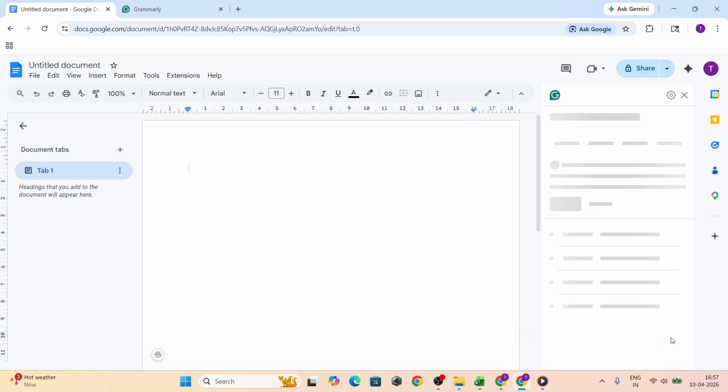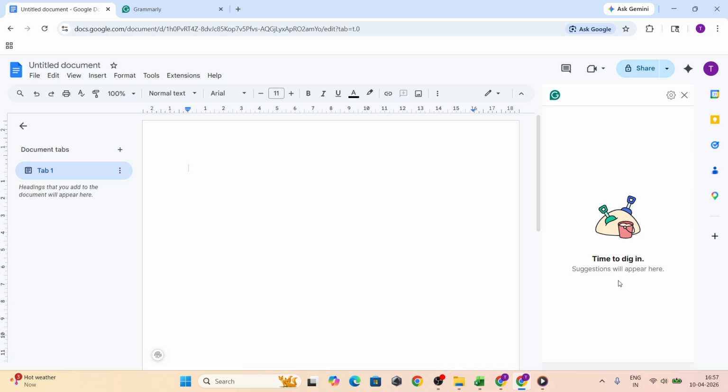If you don't see anything from Grammarly, click the Grammarly extension icon in your browser toolbar and check that the setting labeled Check for Writing Suggestions on Google Docs is turned on. If your browser asks for permission to allow Grammarly to access your documents, approve it so the tool can analyze your text and provide suggestions.